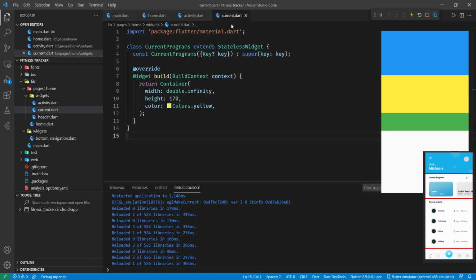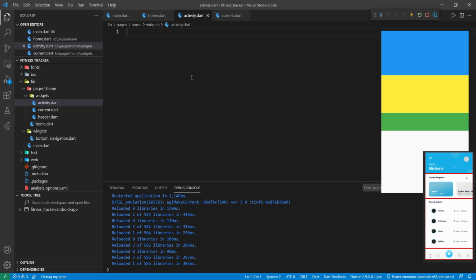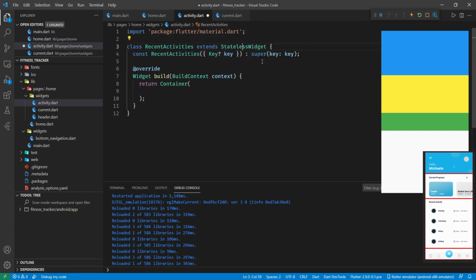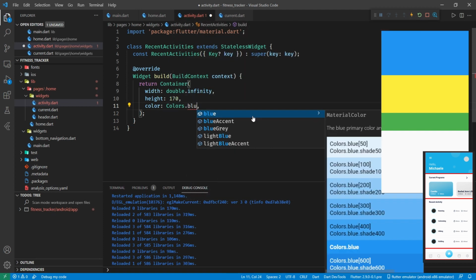We just need to worry about the recent activities one. So again, a stateless widget, which we're going to call recent activities. Import our material. Paste in the container, give this another color, again doesn't matter as long as it's not the same color as the surrounding things.